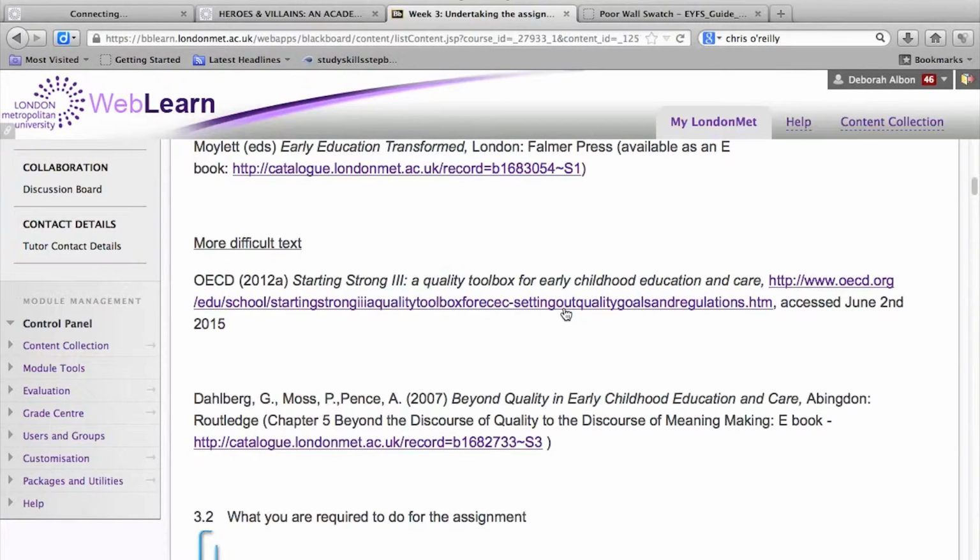Now, if you've chosen a particular approach, you must show some in-depth knowledge of this approach. So it's not going to be enough to just read one or two things, say, about Montessori. You need to really try to look in depth at that particular approach. So you need in your essay to have a detailed section really exploring that approach.